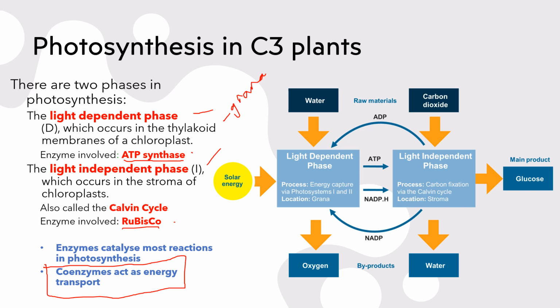So we've got the energy from the sun. We know that that's important. We've got one of our reactants, one of our inputs, which is water. Water is used in the light-dependent stage, and then you'll see our other input, carbon dioxide, is used in the light-independent stage. So they're both inputs that are used at different stages. We've got our sunlight and our water for the light-dependent phase.